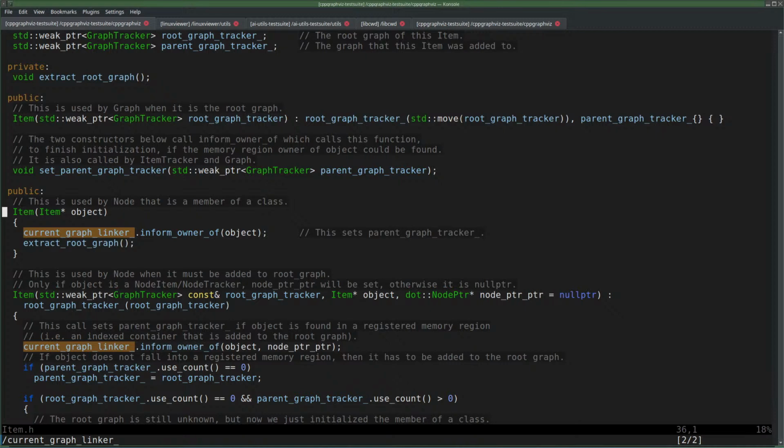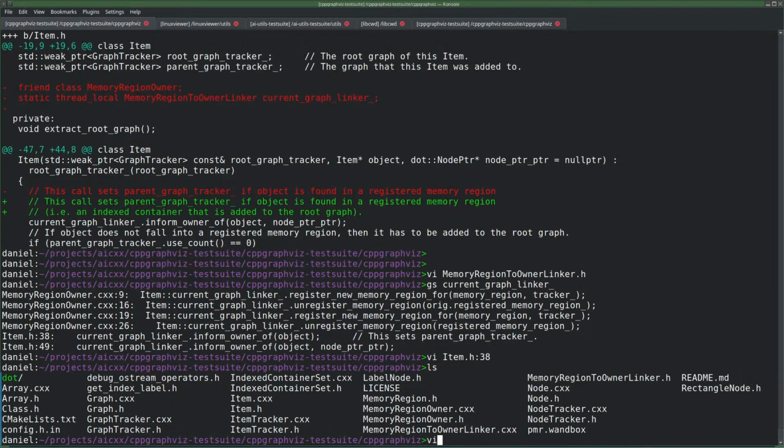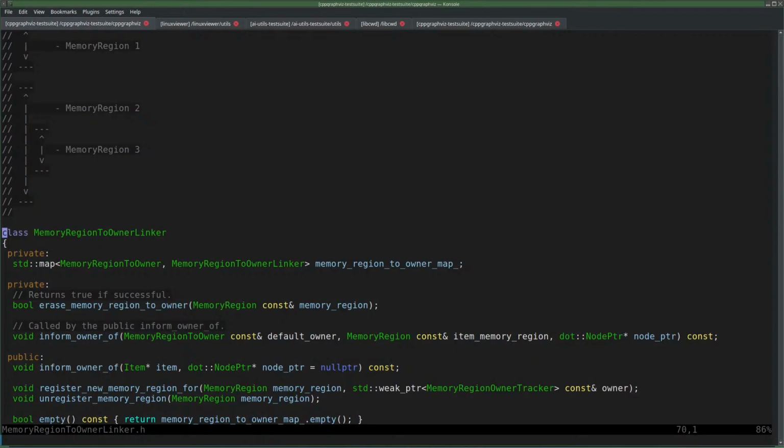Okay, let's make it a singleton. I'm convinced. And it's going to go into this header file here. This now must be a singleton.